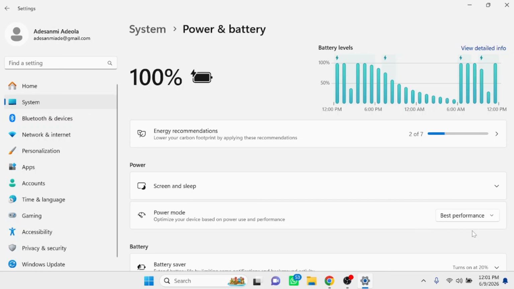What this does is that it signals to your computer that it should run at its very best, but this is going to take more of the battery of your computer. If you are using battery, then I advise you do not alter this. But if you want to run your system using external power like electricity, then use the best performance. With this particular setting, it's signaling to your computer that it should use the best activities on it and run in very fast mode. You can see that this is very simple, and as I've said, it does not require any third-party apps before these settings can be carried out on your device.